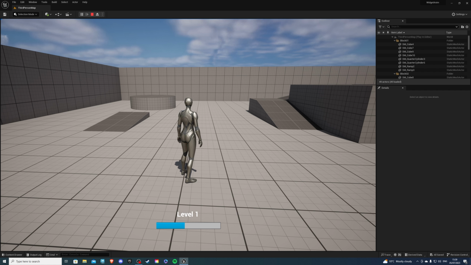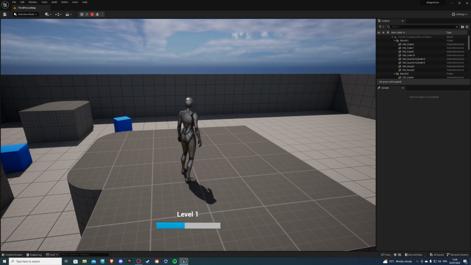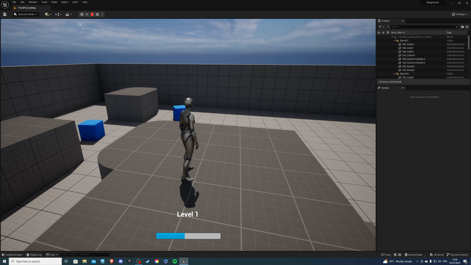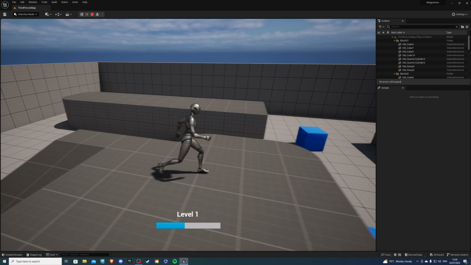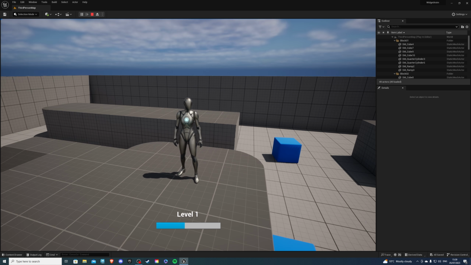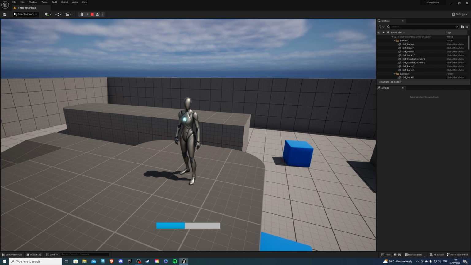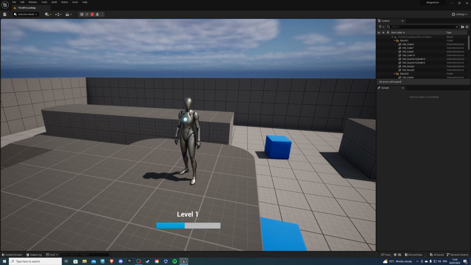So on the screen I have a very simple level bar which doesn't actually work, and if I press 1 we can see that go down, and if I press once again it goes up. And of course you could animate this up, down, left, right, even off the screen if you wanted to. And if I press 2 we can see a nice fade effect for my level 1. And this is very simple, just something to get you started. And with that said, let's begin.